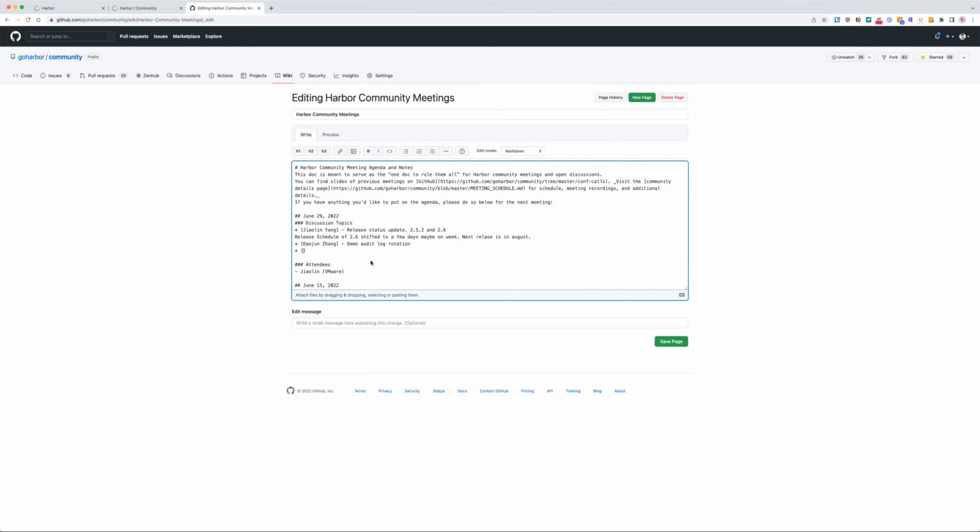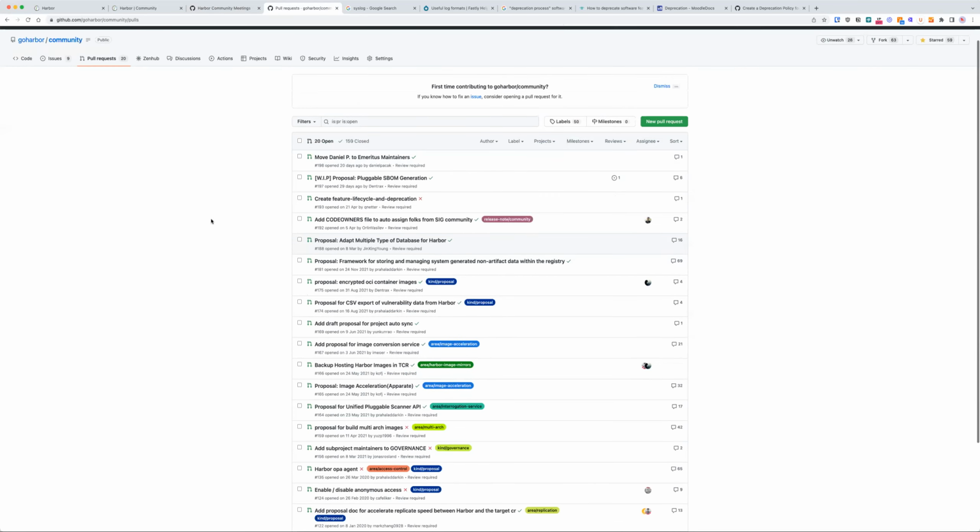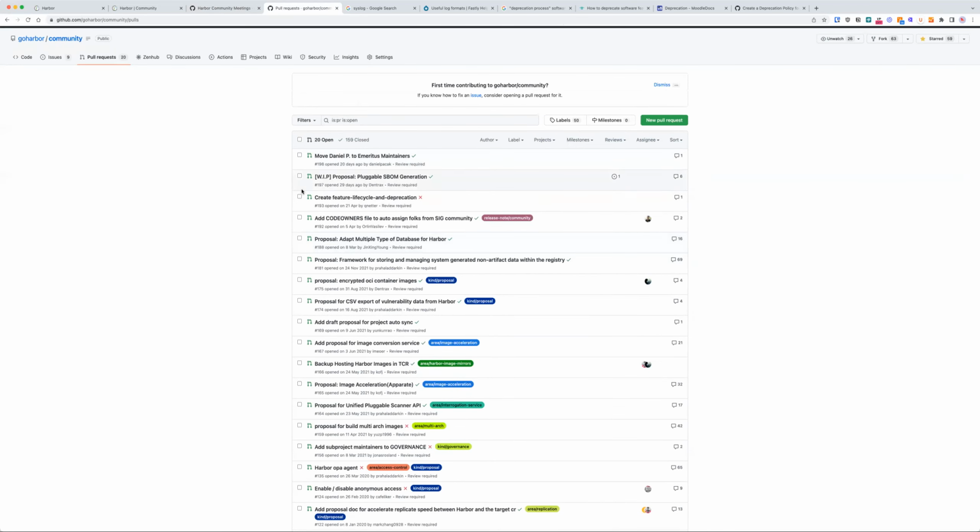That effort was complete, and I'm leveraging that to develop a complete CSV export functionality for scan data. That's work in progress. I'm working closely with Wang for that, and I will be able to update the proposal as well as provide a demo in the next community meeting.